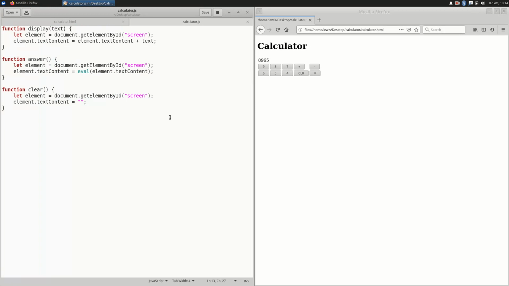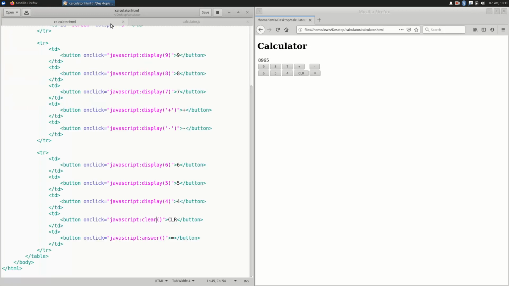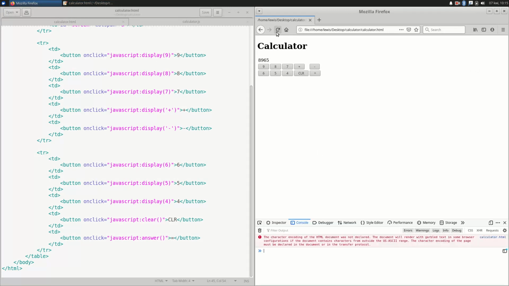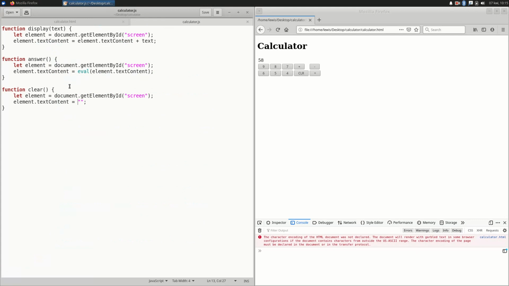Okay. What mistake did I make this time? I might have to look at the web console again. Unfortunately, it is in the nature of things that sometimes they don't work. Please bear with me a moment while I try and figure this out. Okay, it's not running the function. So let's try changing the name. I'll use reset.